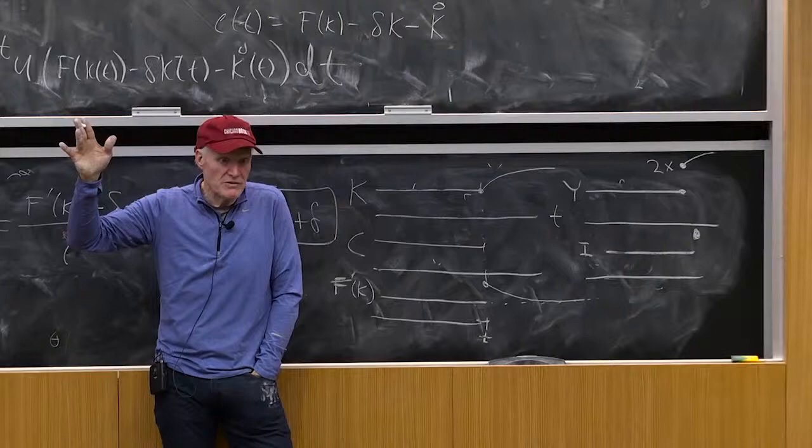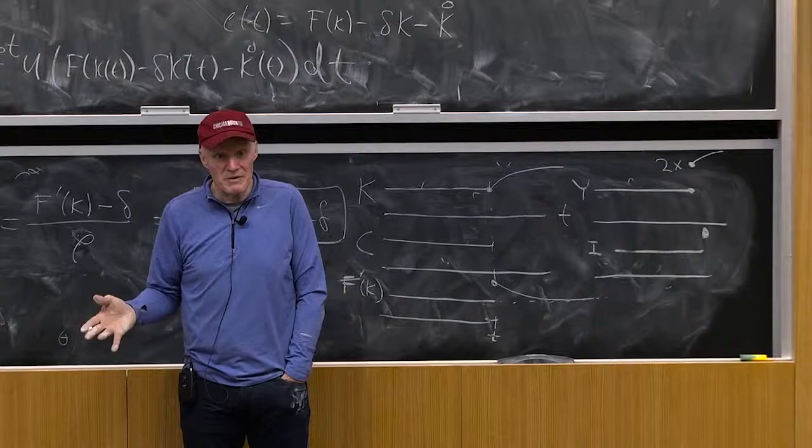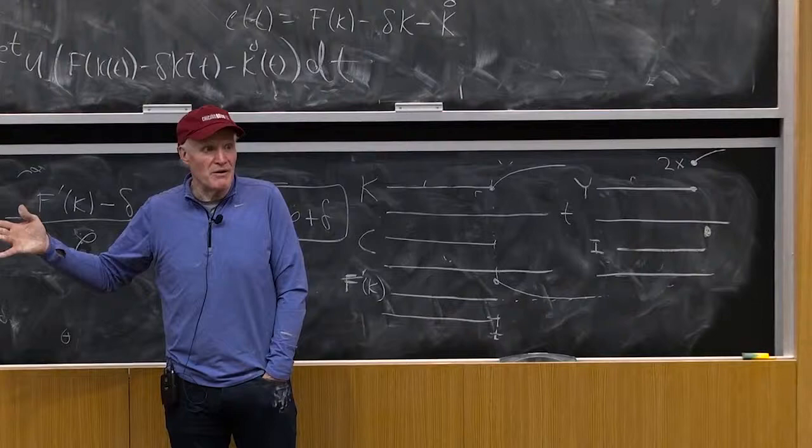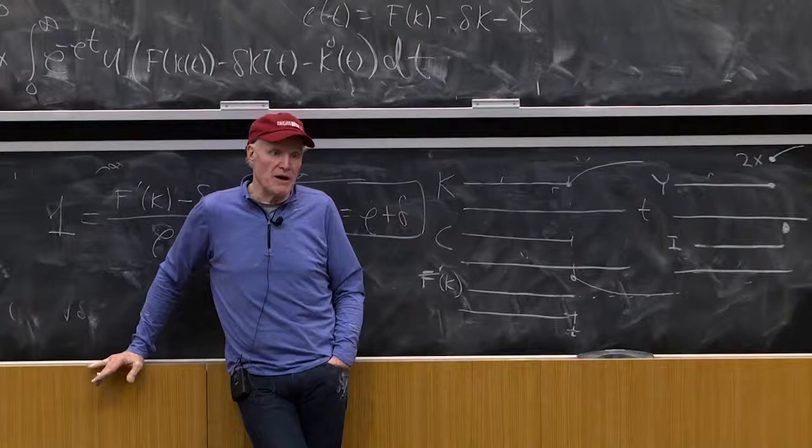All right? This model is known as the neoclassical growth model. Now, it's not a growth model the way I wrote it down. It's a levels model. But the neoclassical growth model is a levels model that's been kind of jiggered to be a growth model, right? We just kind of added this technological change or whatever we wanted to turn it into a growth model. This is really the essence of the neoclassical growth model. The idea is we have a much more elastic long-run supply of capital. In this case, perfectly elastic supply.